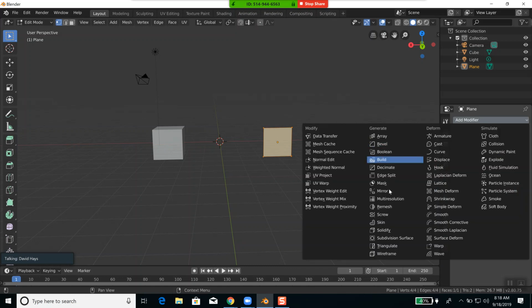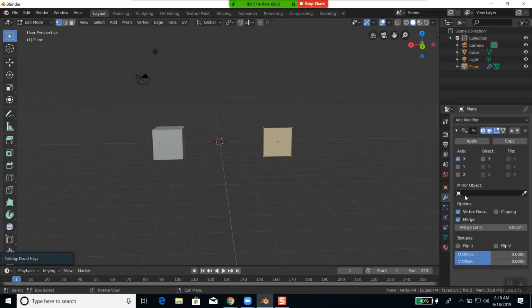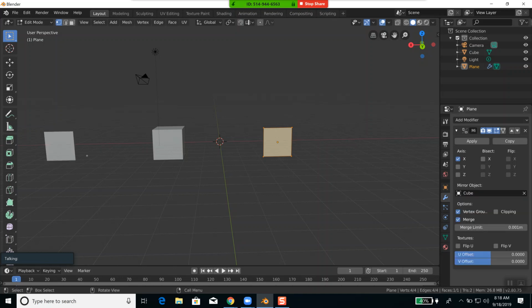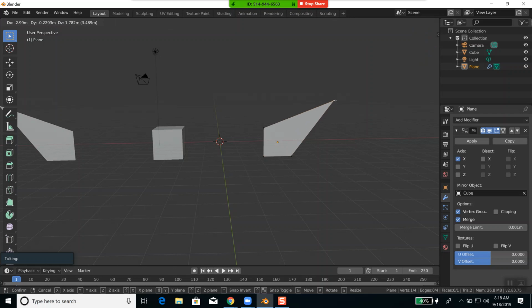Got my add modifier, my mirror, and the mirror object here. I can choose a cube, and so it'll be mirrored not based upon the center of the object, but based upon this cube. Still does the same thing.